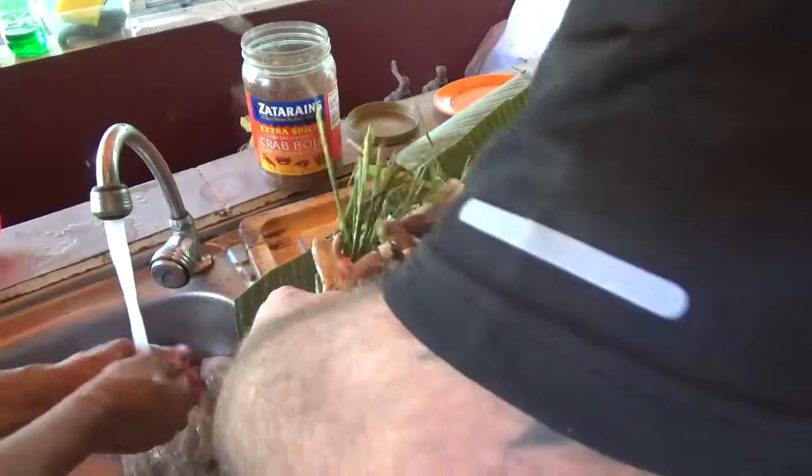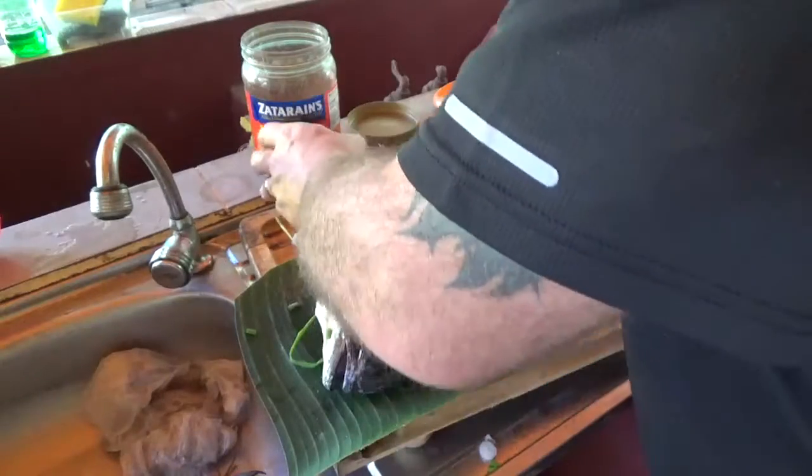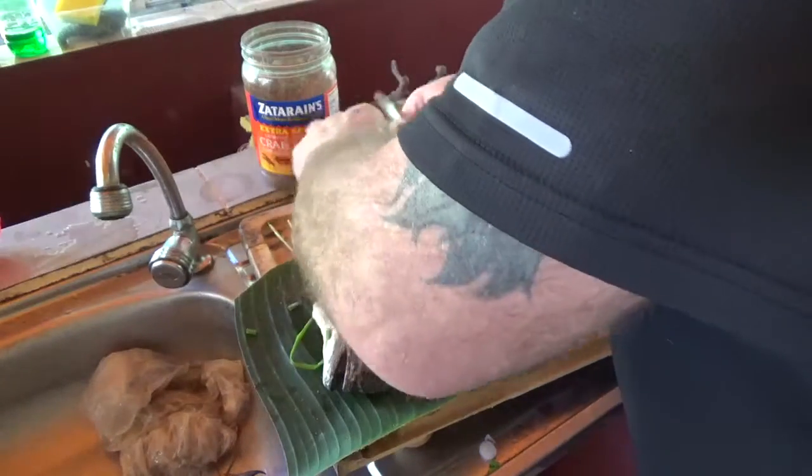Turn the fish over, repeat the process. Lot better.